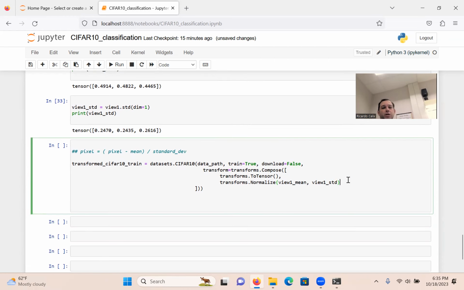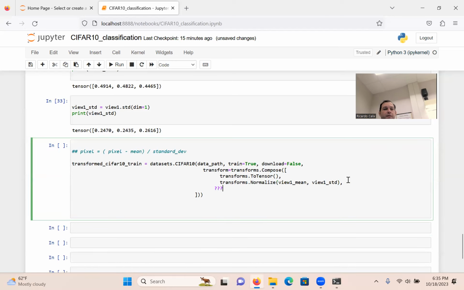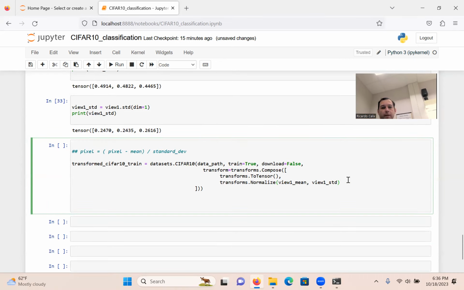And of course, you could add more. And I encourage you to play with this, add more transformations from the list to see what happens. Okay. But I'll just add these two. Remove this parentheses that I added here. Like that.